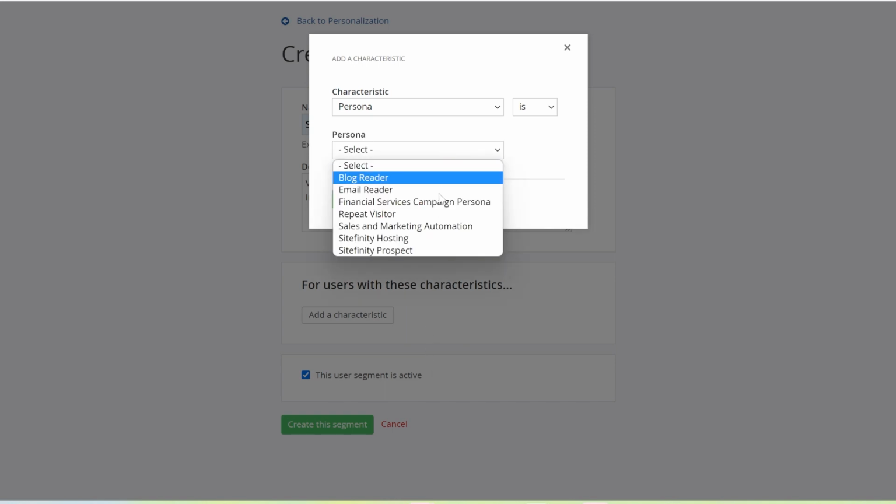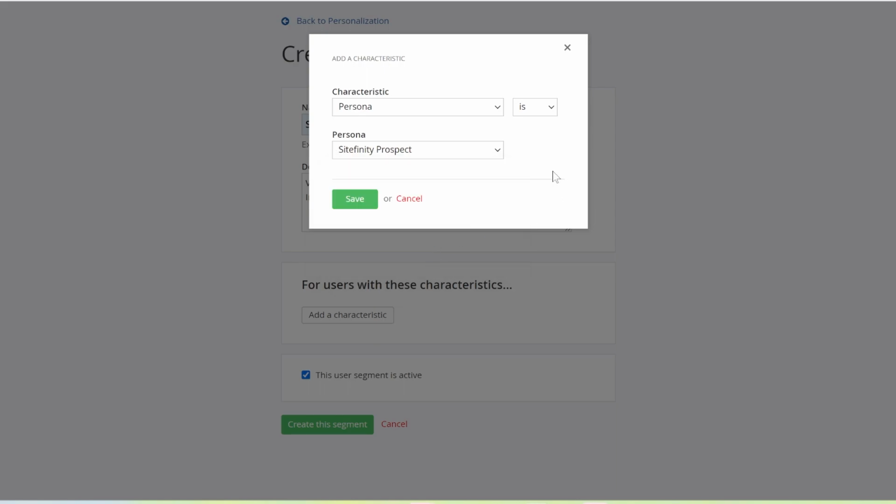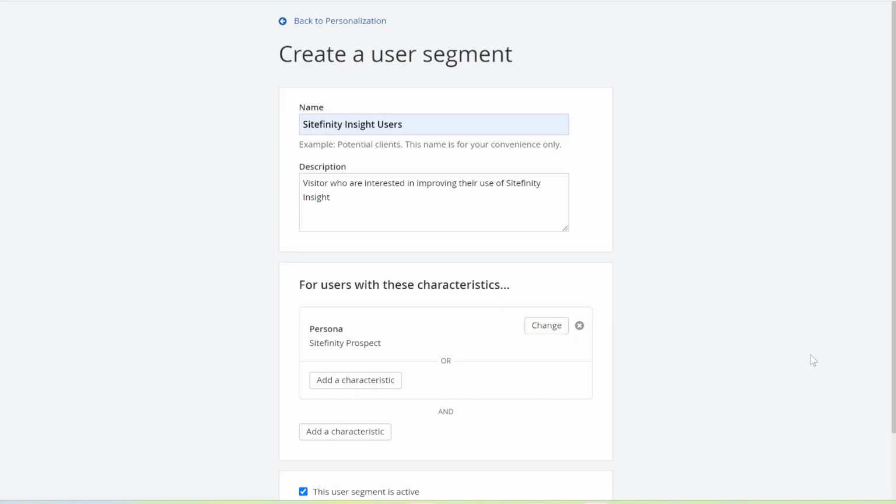You can bet and you can believe that we have a persona already defined in our own instance of Sitefinity Insight that is defined around somebody's predisposition to be interested in the Sitefinity platform itself. So if Sitefinity Insight has categorized somebody and identified that they belong to that persona, it would be great to push specific content back out to that user when they're visiting our website. So I'm going to choose that persona as our targeting rule.